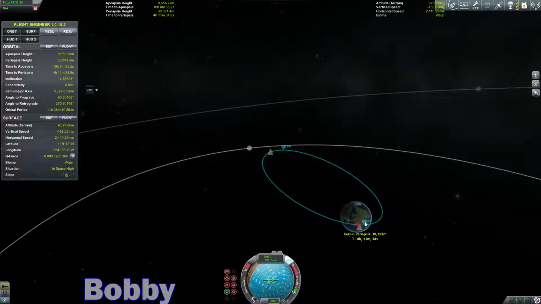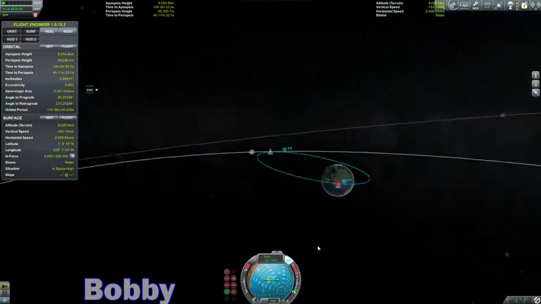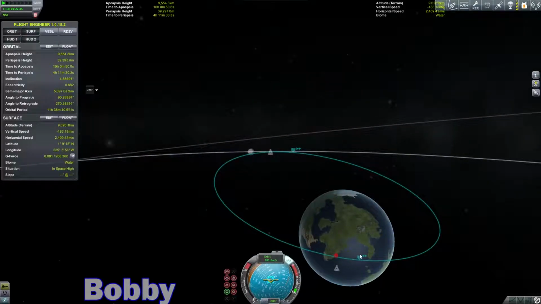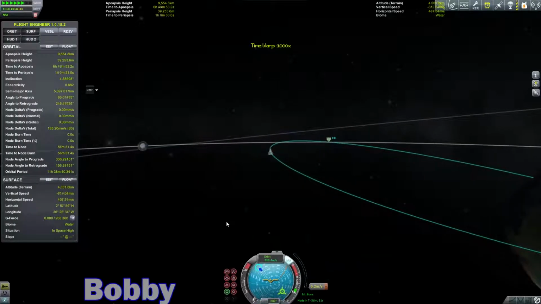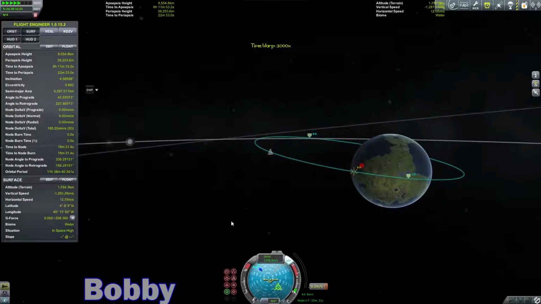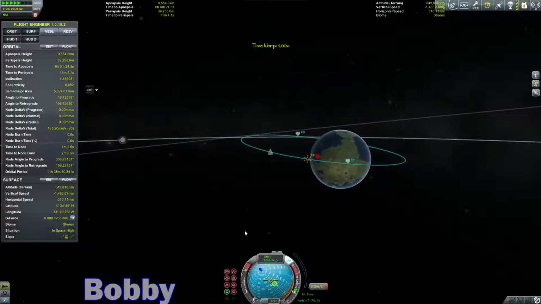Oops, that's okay. So I'm at about 39,000 meters right now. Is that too low? You should be all right at 39. Just keep your fuel that's left, and when you get to like 80,000 meters or so, just burn the rest of your fuel retrograde. It should burn off some speed, and you can just drop it down from there.